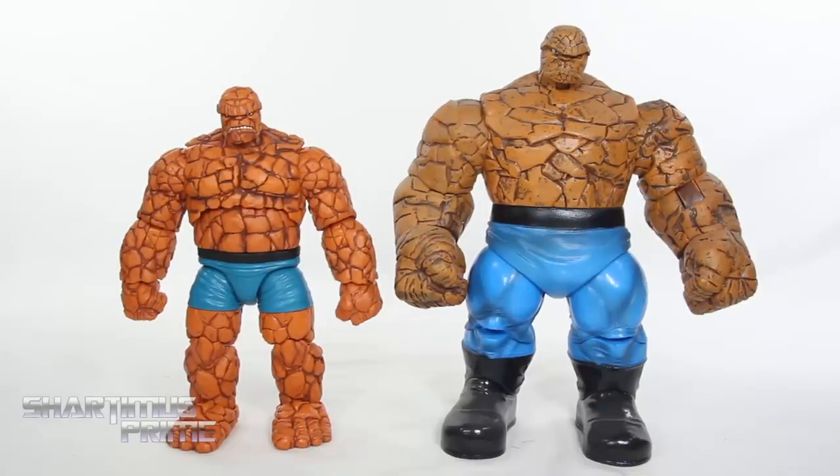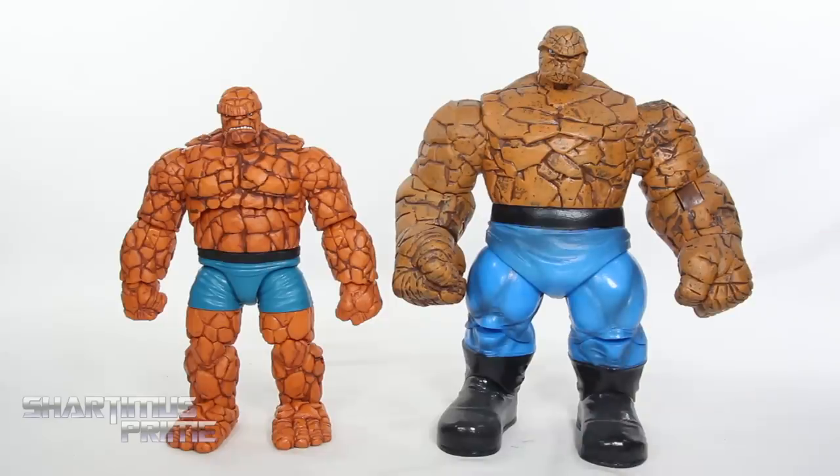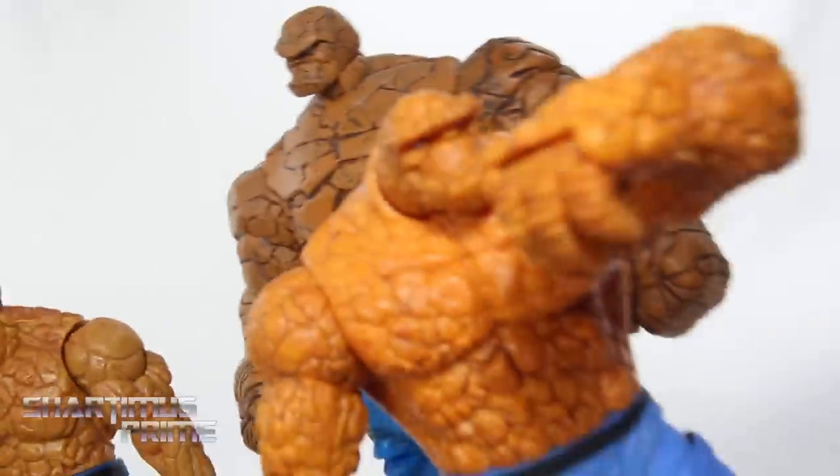And then here's a new Thing figure next to one of my favorite Thing figures. We have the Marvel Select Thing, and yeah, the proportions are very, very wacky, but I don't know. I kind of still like this figure a lot. Thing party, yeah! It's clobbering time! It's clobbering time!